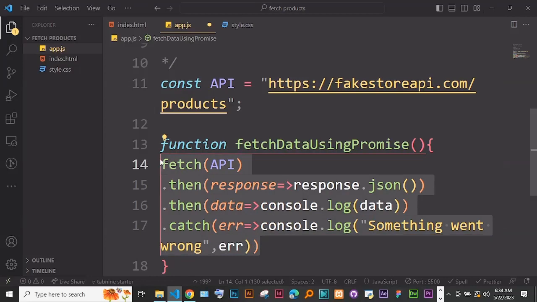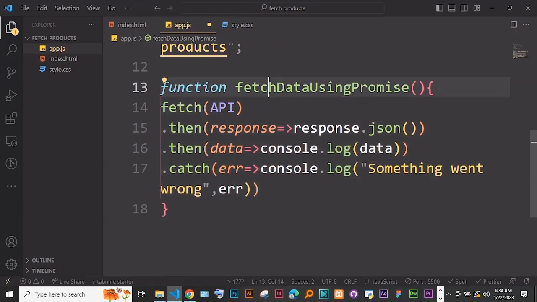So this is the way you would fetch data using a promise. You fetch data from the API using the fetch function, and then we chain these two methods. The then method is saying if this was successful, then do this task. When the task was successful, continue and have our data. But if this fetch fails for some reason, then it will run this catch function.